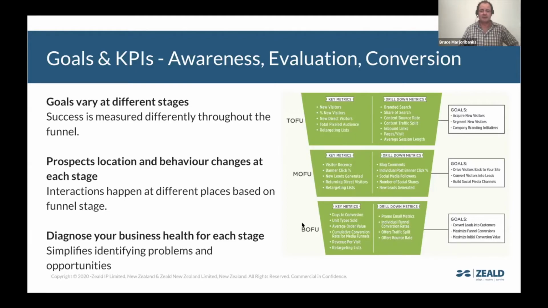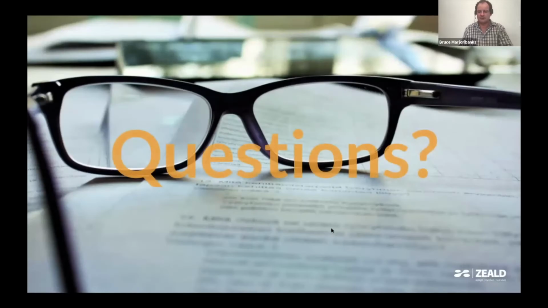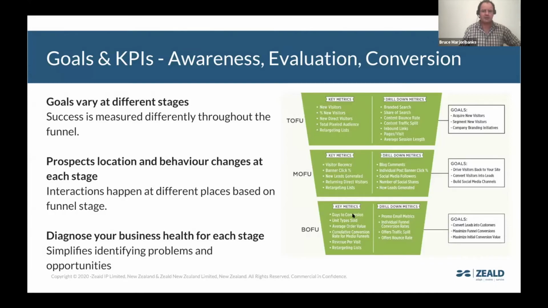And then bottom of the funnel, this is right at the point where they've probably been through some of these stages and they're ready to buy. At here, we're really starting to get more focused in on conversion rates. We're looking at how long it took to convert once they've arrived at the site, and average order values again, which pretty much determines how much you can spend in future in your advertising. And we're looking at, is this offer converting at this stage?